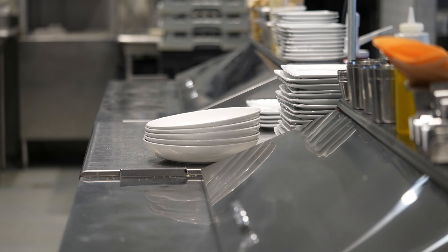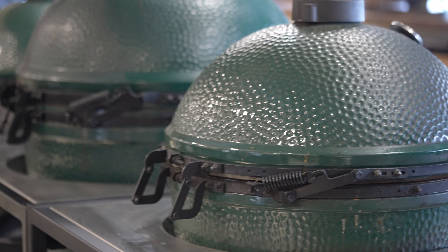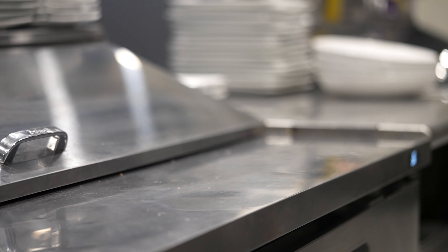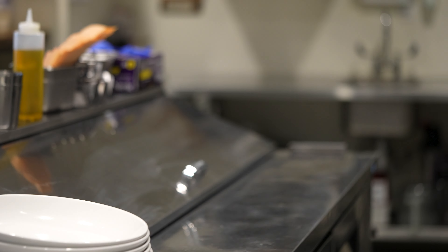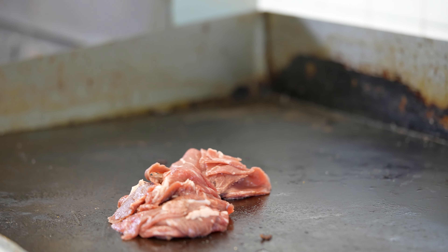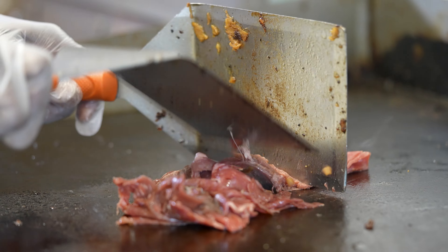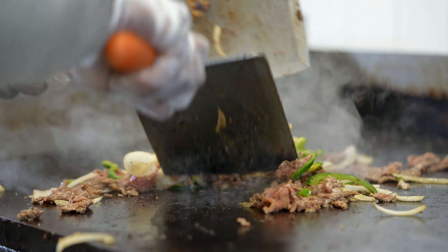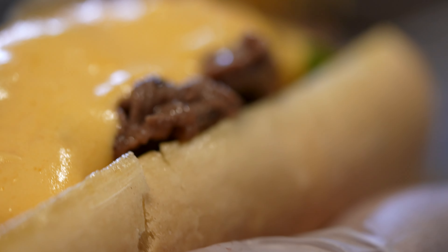The vast majority of equipment repairs or upgrades we see with our existing customers is a result of stuff not being maintained properly — not doing standard preventative maintenance, not cleaning regularly. Over time, grease builds up, the condensing units become dirty, causing the equipment to work harder and ultimately causing a failure and an emergency repair, which can be even more expensive than a new piece. It is critical to take advantage of preventative maintenance services and keep your equipment clean at all times.